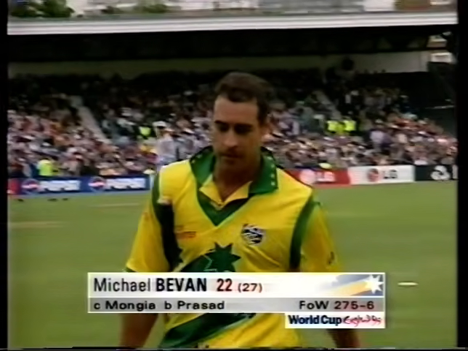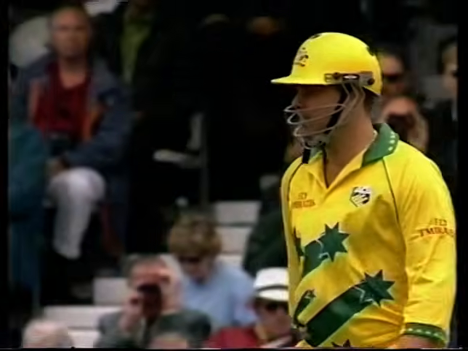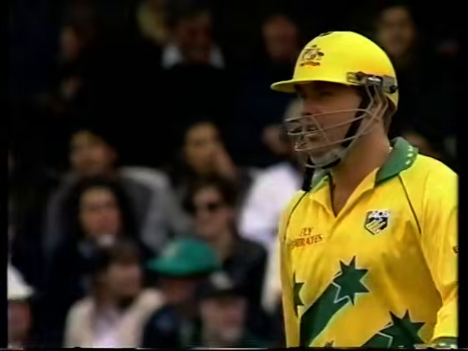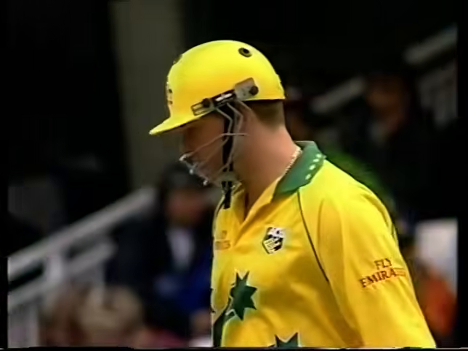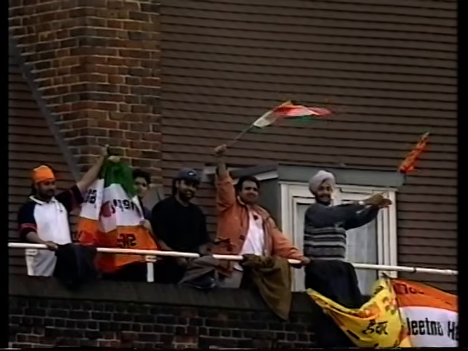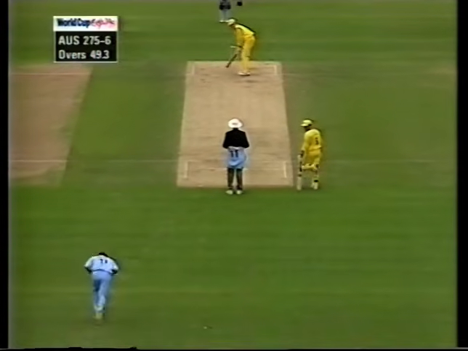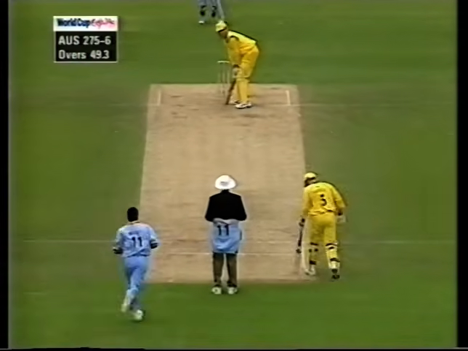Michael Bevan gone for 22. The 6th wicket gone at the score of 275. Shane Warne is the new batsman out there. It's Moody on strike, Prasad the bowler. And again, chipped away on the onside and into the boundary.